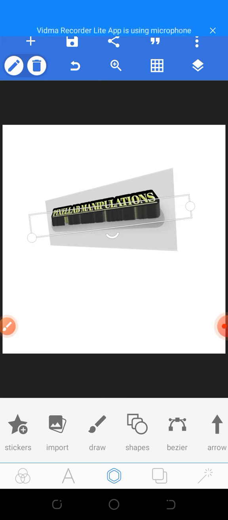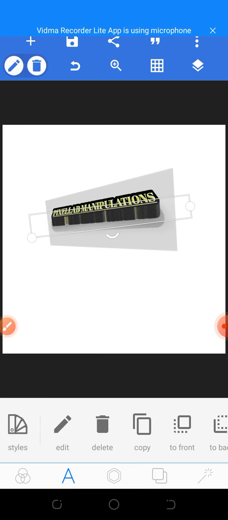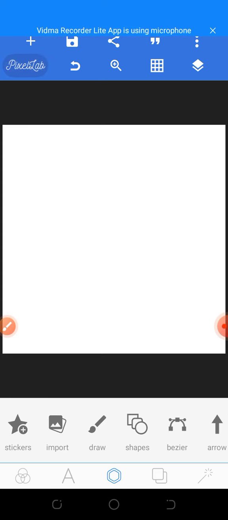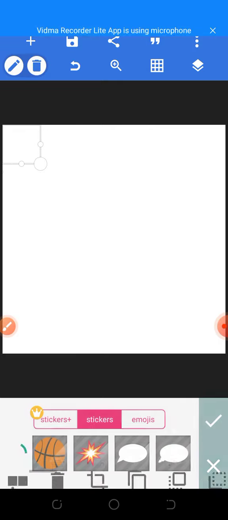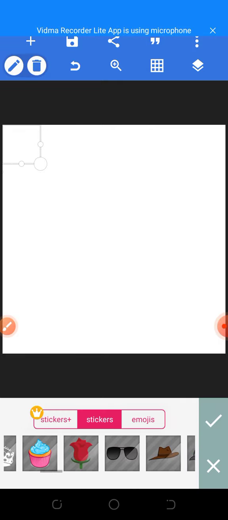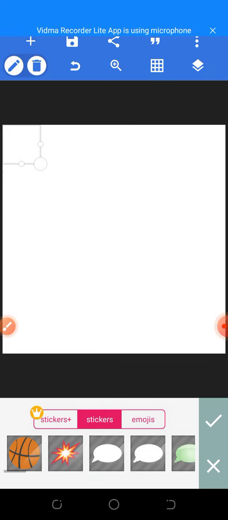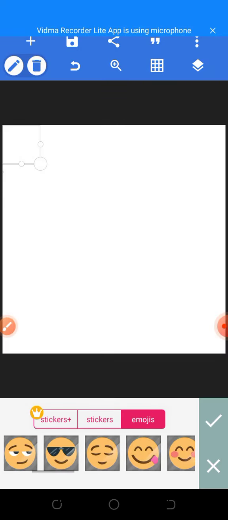Here is for the shapes. Let's get rid of this one. This place is for the shapes. You can put your stickers. You have lots and lots of stickers. See, this one, Sticker HD, is if you want to download more stickers. And here are emojis.